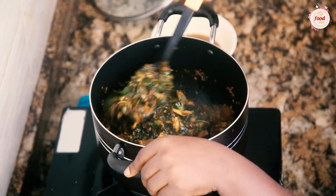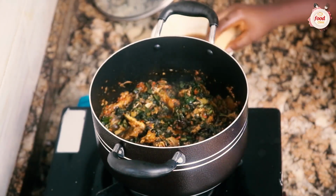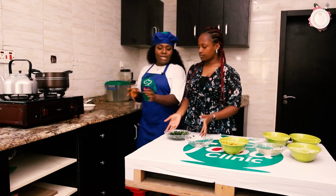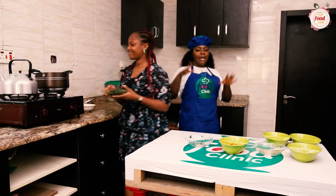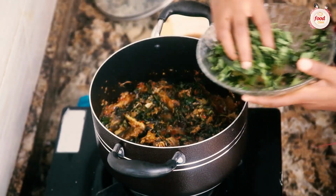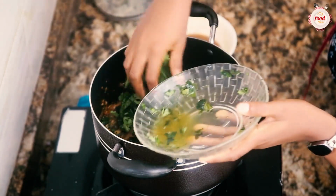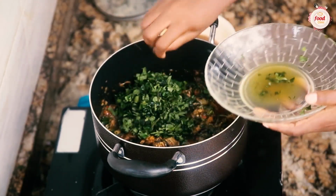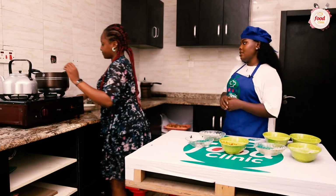So I think that's basically that. So are we going to allow it to boil? Remember we blanched it, right? Yes. So please do us the honors of stirring our pumpkin leaves, giving it a good stir. Then you cover and let it simmer and cook. Yes, please. Thank you.